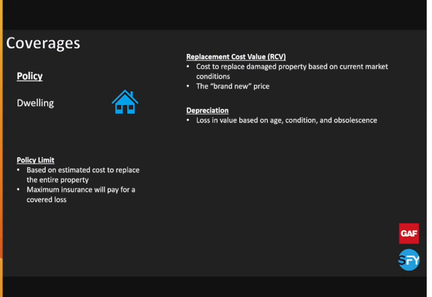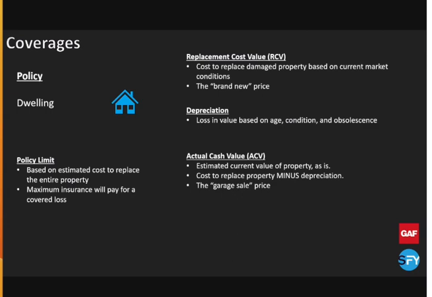And both the boy and the dog like to jump on the couch when mom and dad aren't looking. So needless to say, the value of my sofa is going down the longer that I have it. Okay, so that's what depreciation is. It's devaluing that item based on how it's been used, right? Its condition or its age or obsolescence.